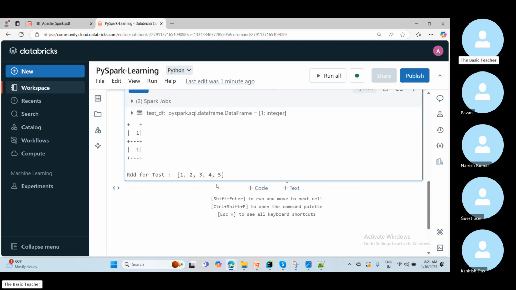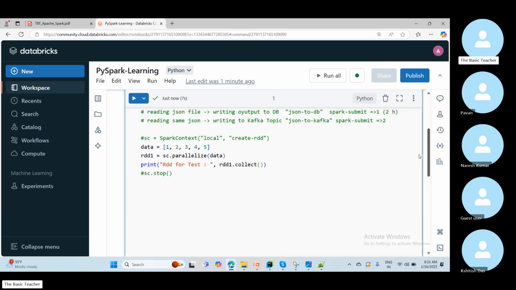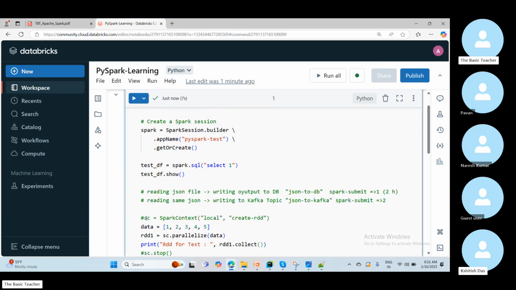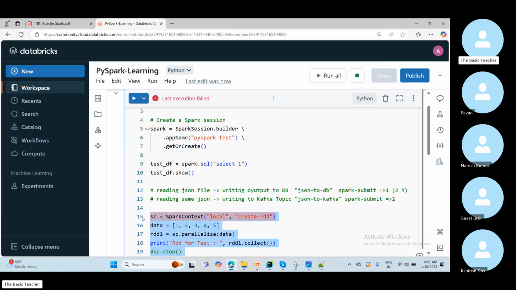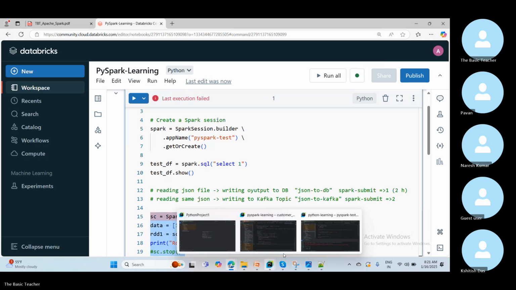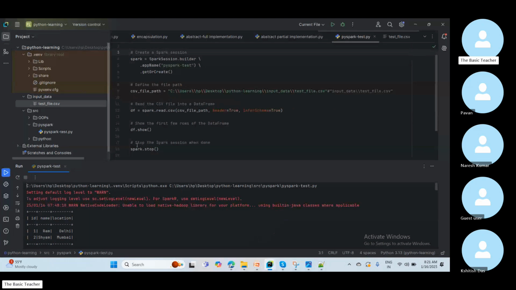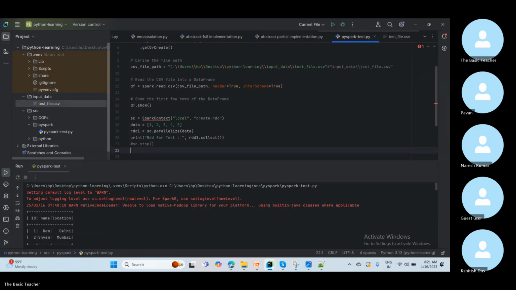So here we can see RDD for test 1, 2, 3, 4, 5. Now, for testing purposes, I will run it again. And if this is failing just for Databricks, let me test it. I will run it here. Spark context import.